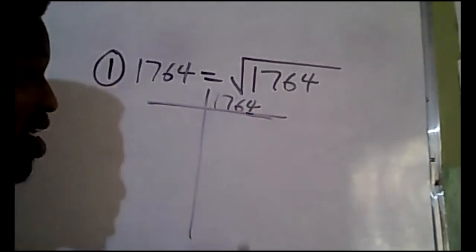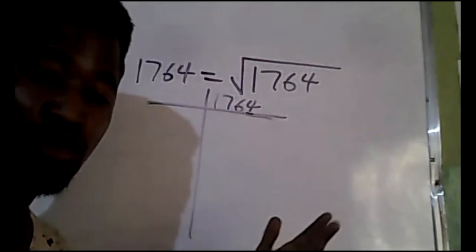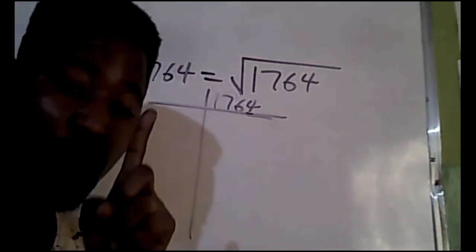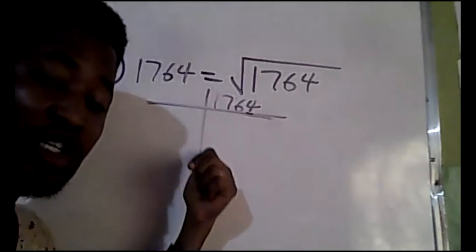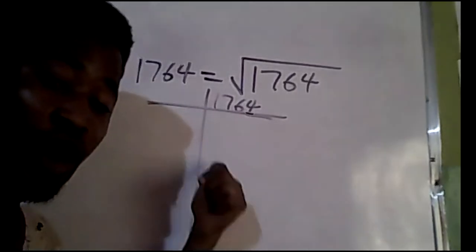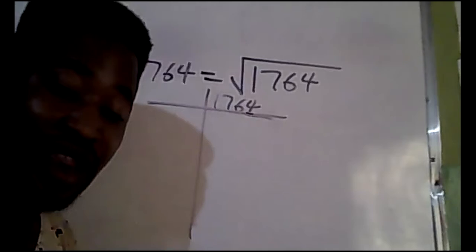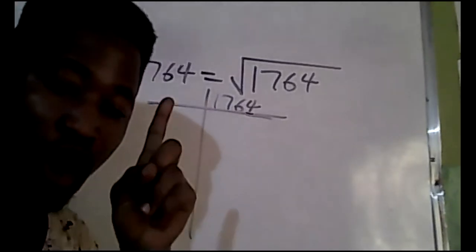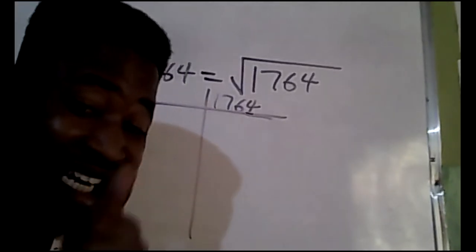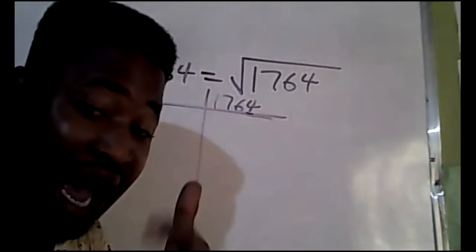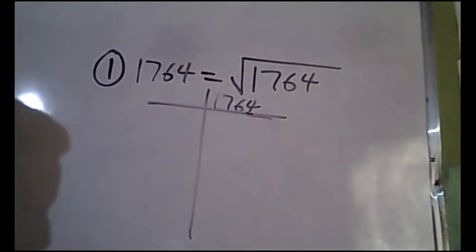So 4 is an even number. So obviously, this number can be divided by 2. Always start from the lowest prime number. In order to get our square root of big numbers, divide them through with prime numbers. So always start with the least prime number, which is 2. That is, if 2 will divide the number. How do you know? I have just told you. Check the last digits. All right, so let's get to work.